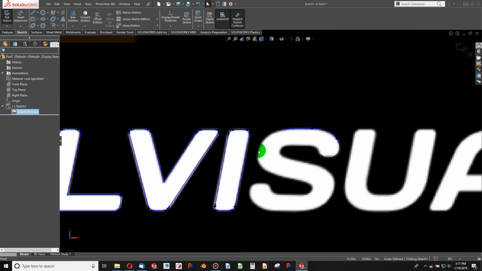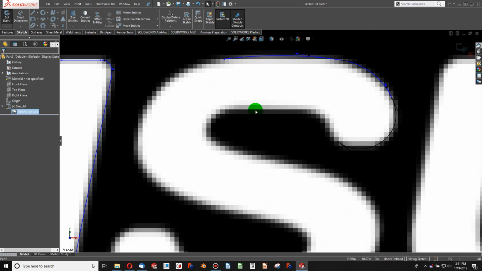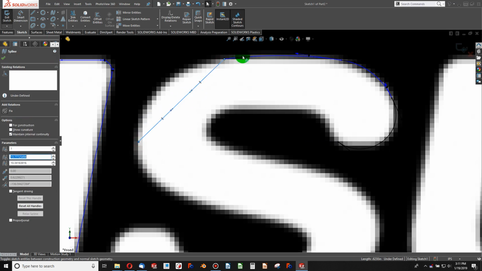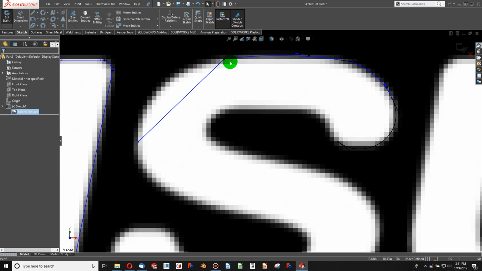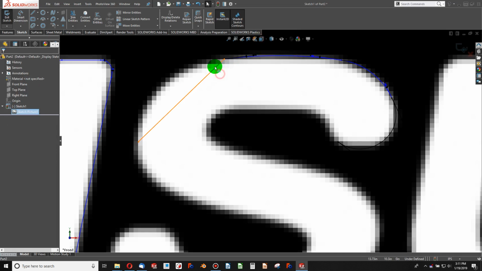So this S, when it's finished, I can simply linear pattern it to fit this spot. One of the very unique things about modeling in this manner off of a picture is that we are not fully constraining our sketches, and we have things like that happen because of what we're doing. But it is very difficult to constrain these splines, and it's very time consuming.